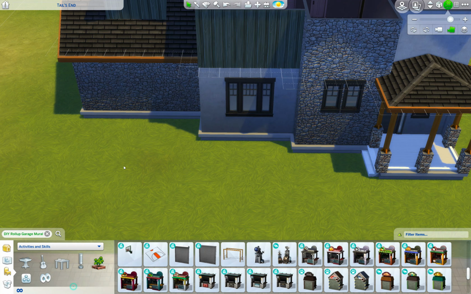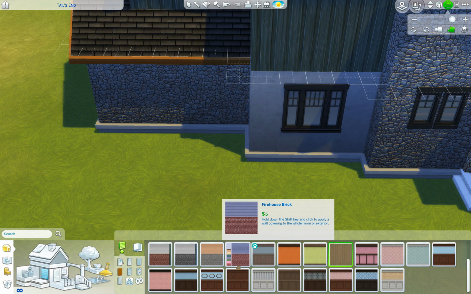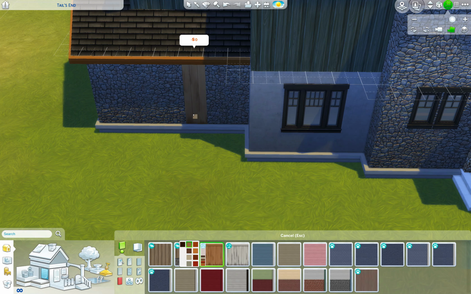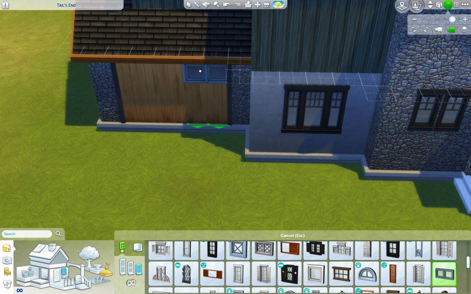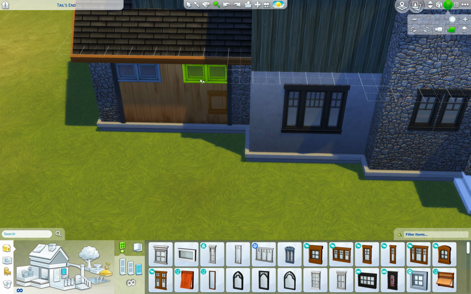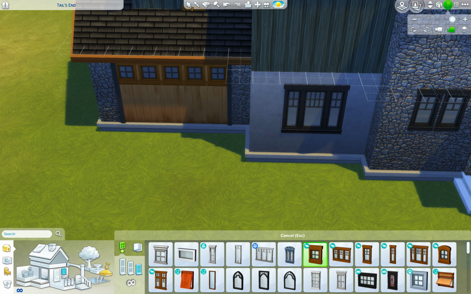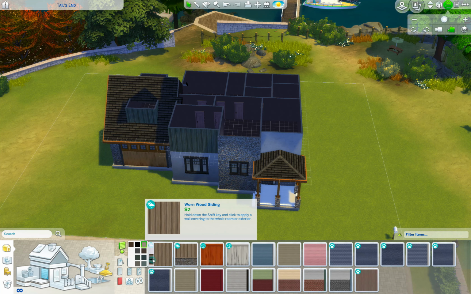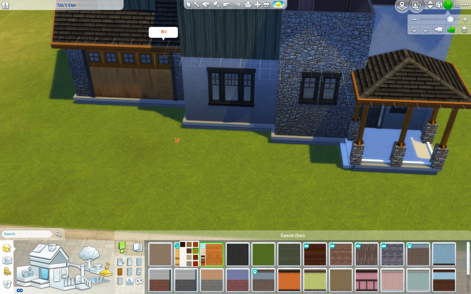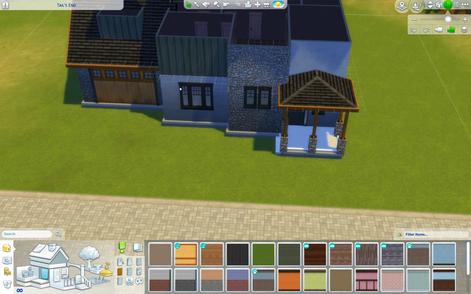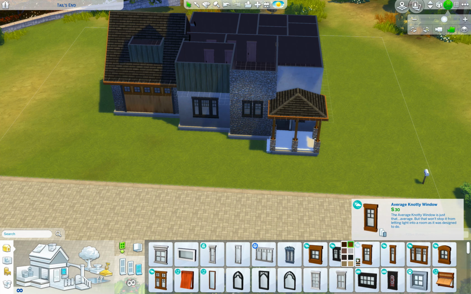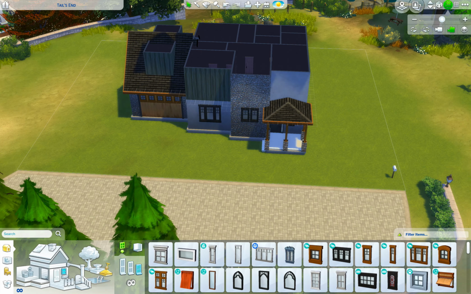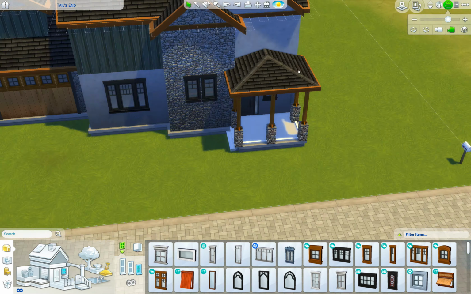I hope so anyway. With the garage, I wanted to have a wood texture on the garage door, and the garage door in Sims is just grey. I thought it doesn't really matter because we can't even drive cars in Sims or use the garages, they don't do anything, so I might as well make a pretend garage door. I've also used some windows in the garage door.